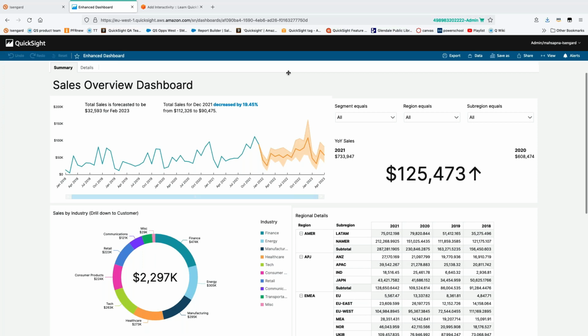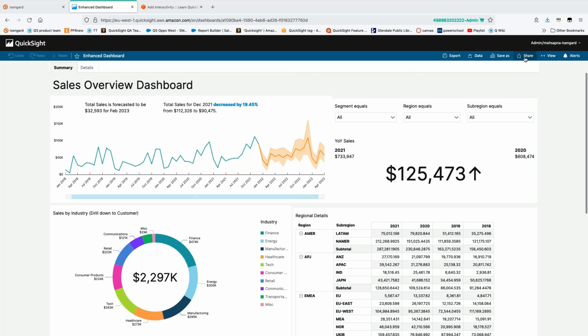So when an email report is sent out by QuickSight automatically, you will see that there will be a link to get to the dashboard. So if they choose to do so, they can. Otherwise, they can just look at those numbers right within their email and get done with there, right?